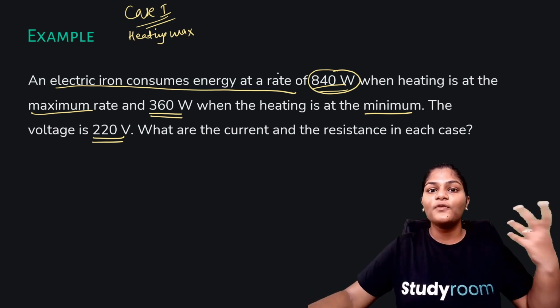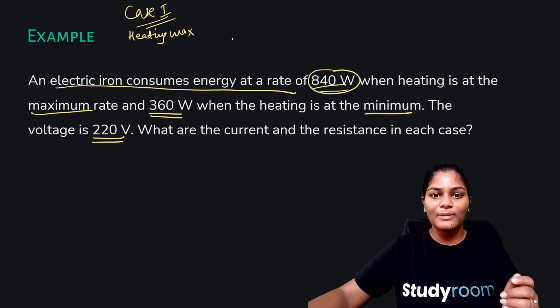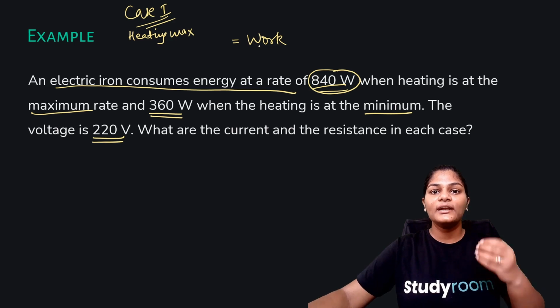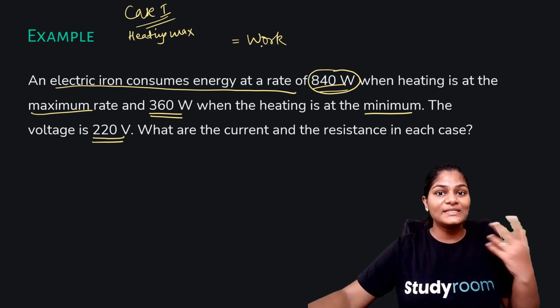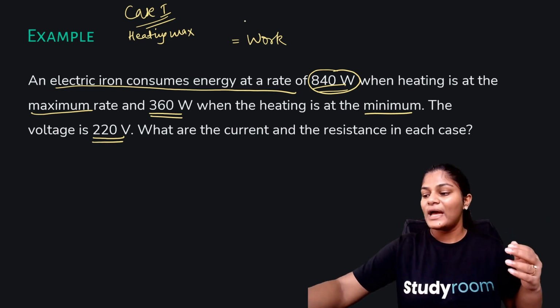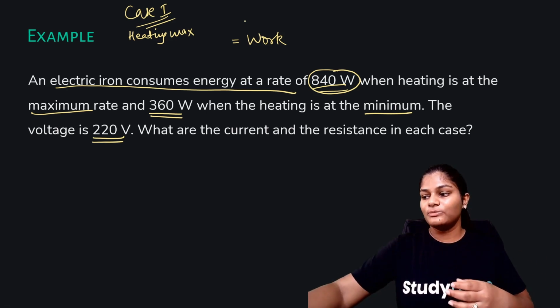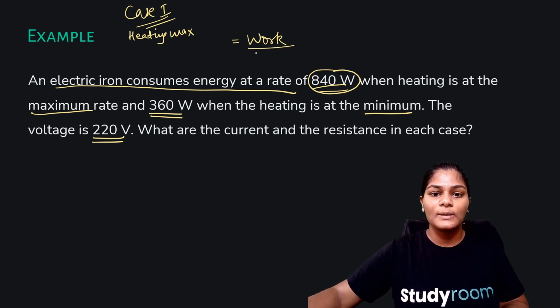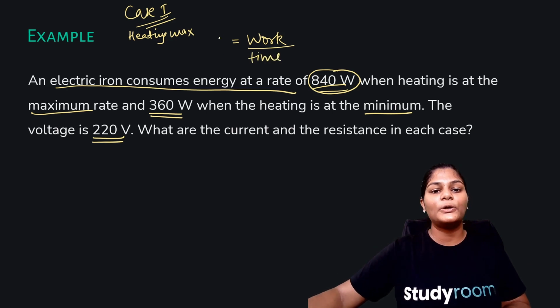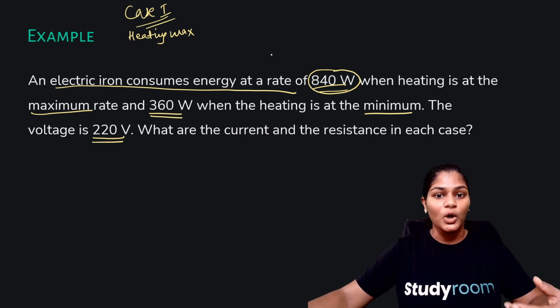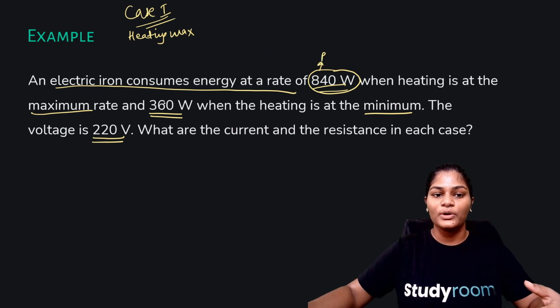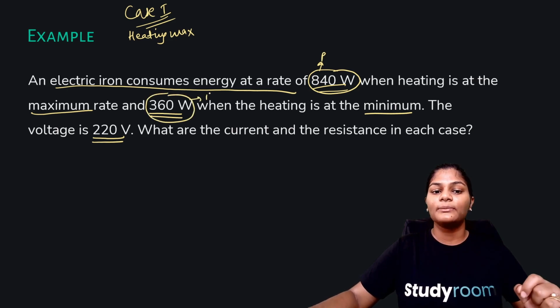What does rate of consumption of energy mean? Do you remember, is energy the same as work? And rate always means divided by time. Rate is always with respect to time, or how much time it is taking to do something. So basically, rate of consumption of energy means energy upon time or work upon time. What is work upon time? Work upon time is nothing but power. So the unit of power is the capital W, or watts. So this is nothing but power. Similarly, this is nothing but power.